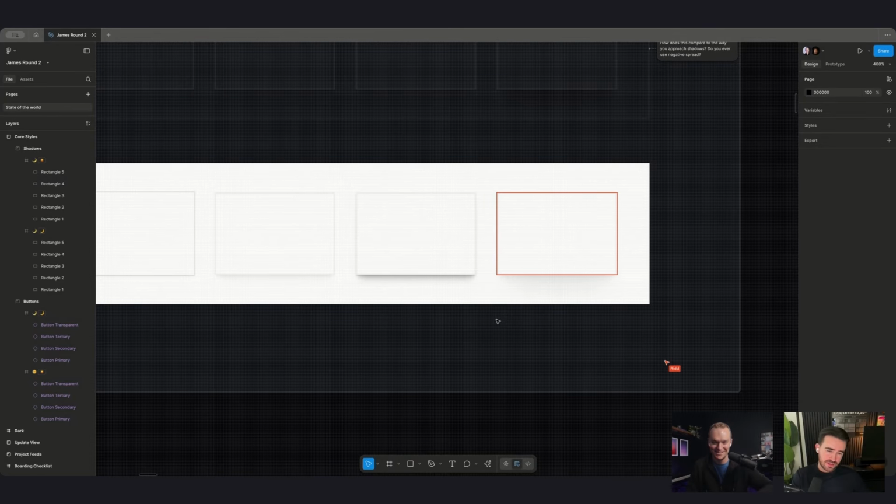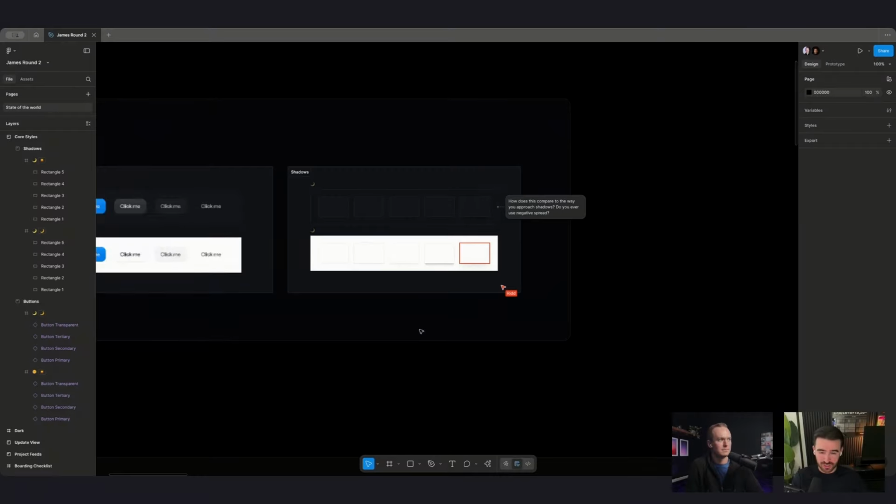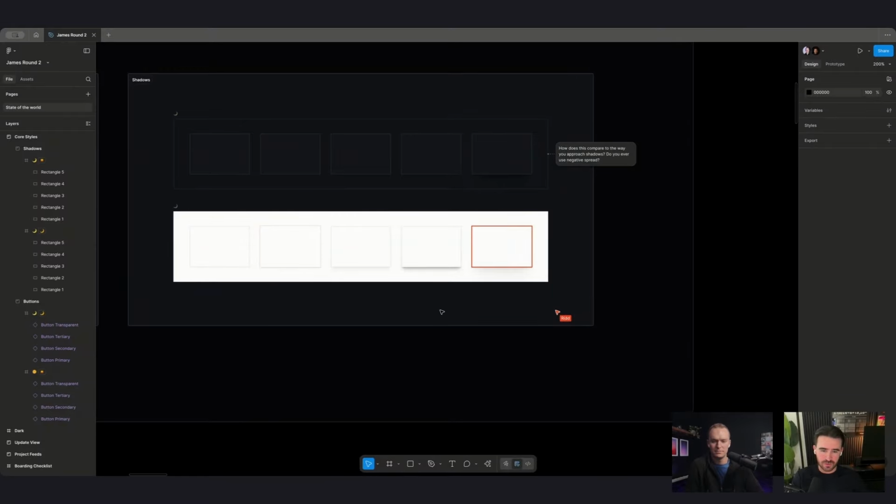I'm not sure. Yeah, honestly, a lot of people ask me this on Twitter and stuff as well, like, how do you achieve the shadows? But honestly, it's a lot of trial and error. For example, this is such a good way to set it up. I feel like setting up a scale from the lowest shadow treatment here to a much larger shadow treatment over on the right hand side.